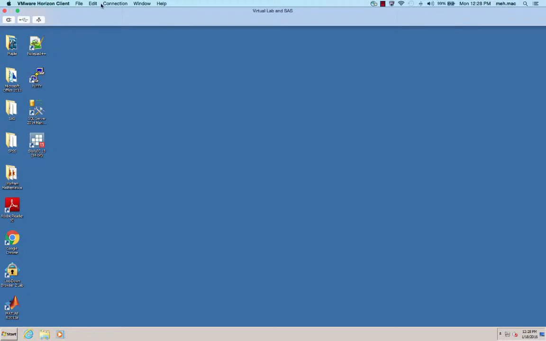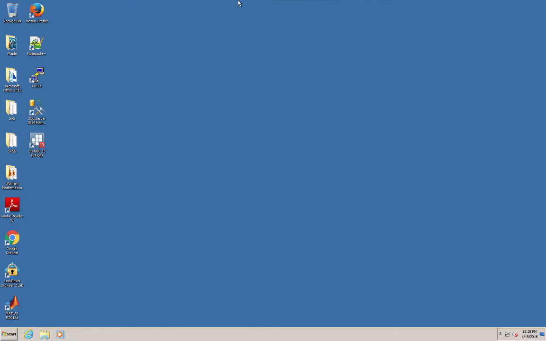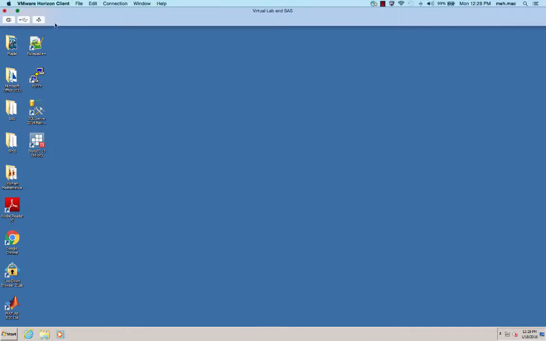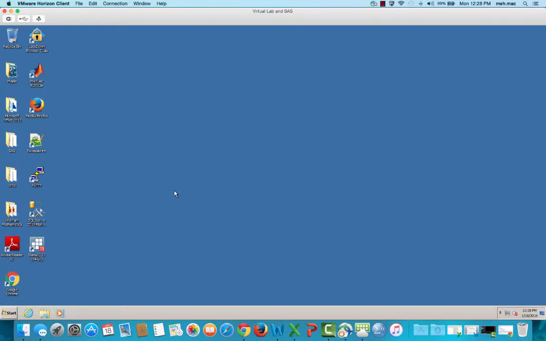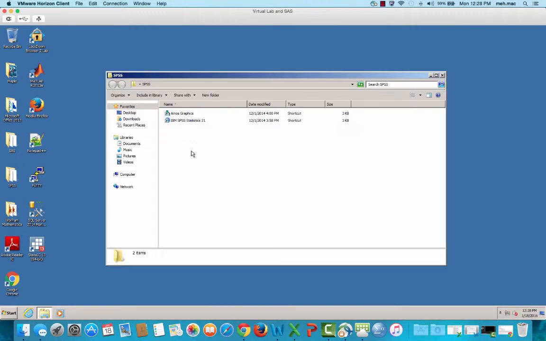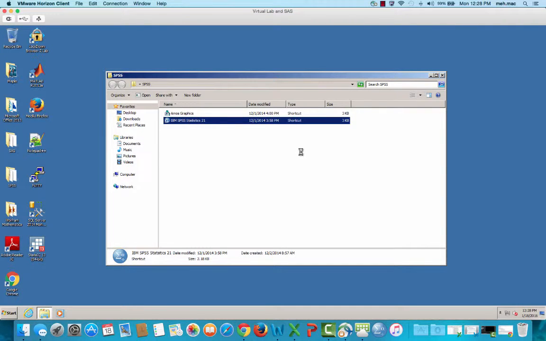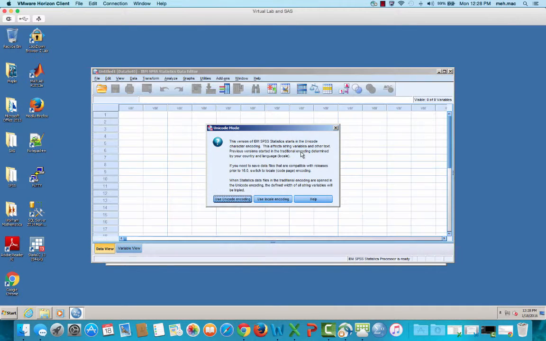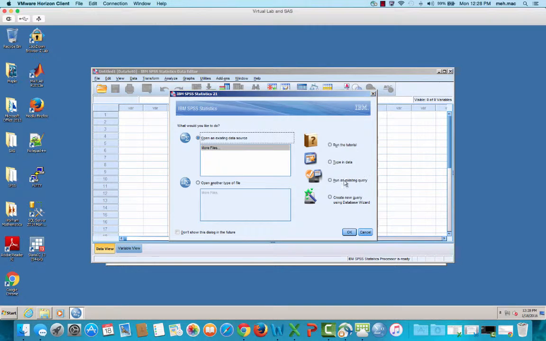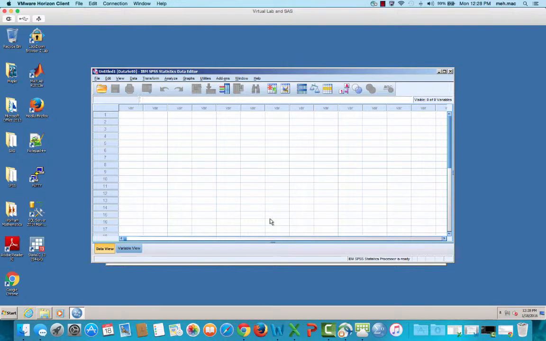One thing I'm going to do real quick here is change this. If you're on Apple, if you go all the way to the top and select that green button, it'll bring this back in so I can see the rest of my desktop. That makes it a little bit easier to work with and understand where you're at. I'm going to click on SPSS and open up SPSS. Cancel that. And now I'm going to search and find my data file.